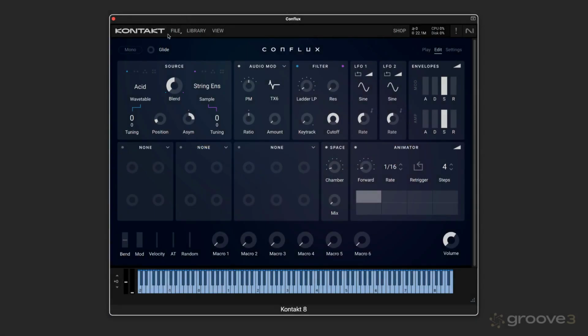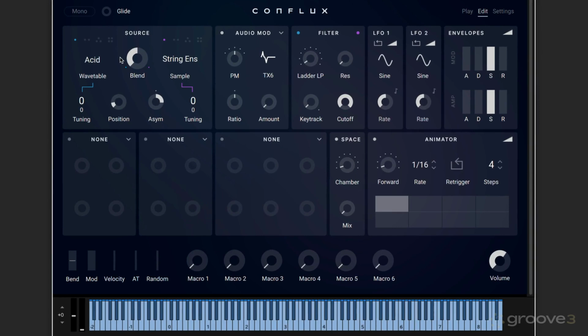Here I've got a simple sound setup, and I'm using, again, the init preset. So we're starting from scratch, and I'm only using the wavetable section of the sound. It's blended all the way over here, and I've chosen the sound that I like and a position in the wavetable and an offset here. And I want to look at the oscillator section.